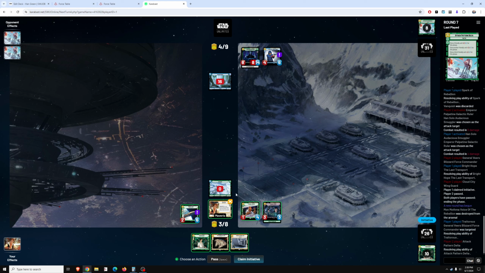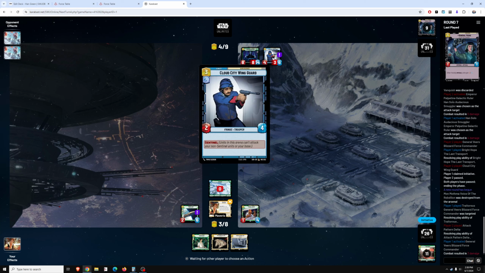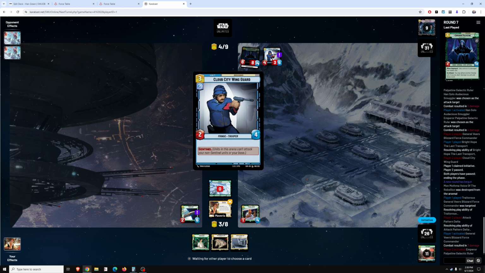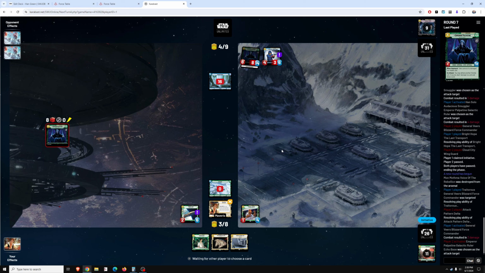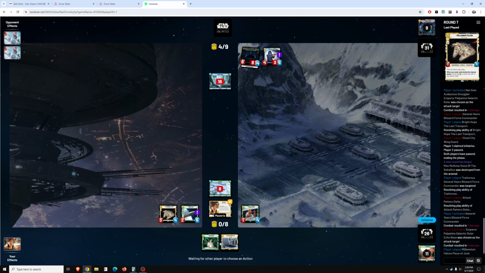What do I want to do here? Millennium Falcon. Let's get some face damage with... Oh, that's a Sentinel card, I didn't realize. I've never seen that card played before, actually. Gonna put 8 on the face. Play the Falcon.